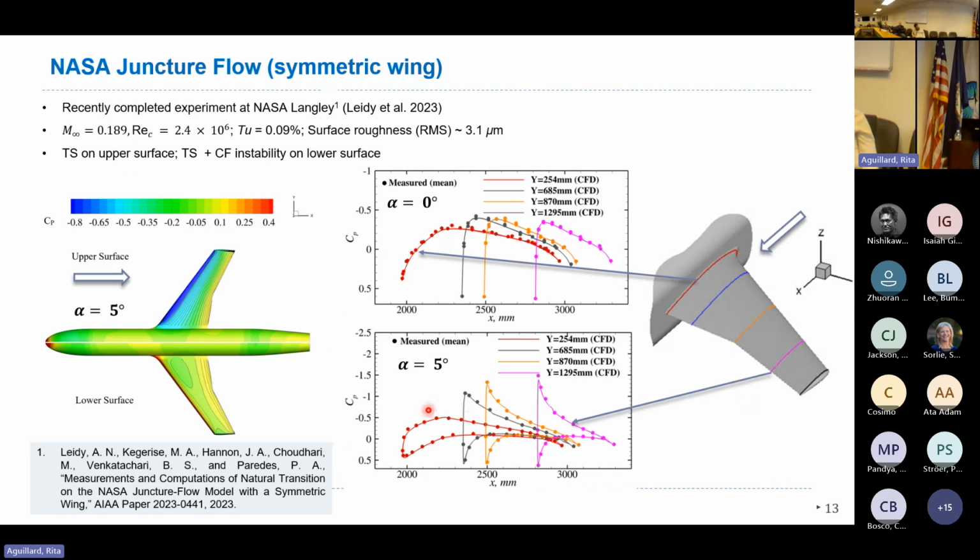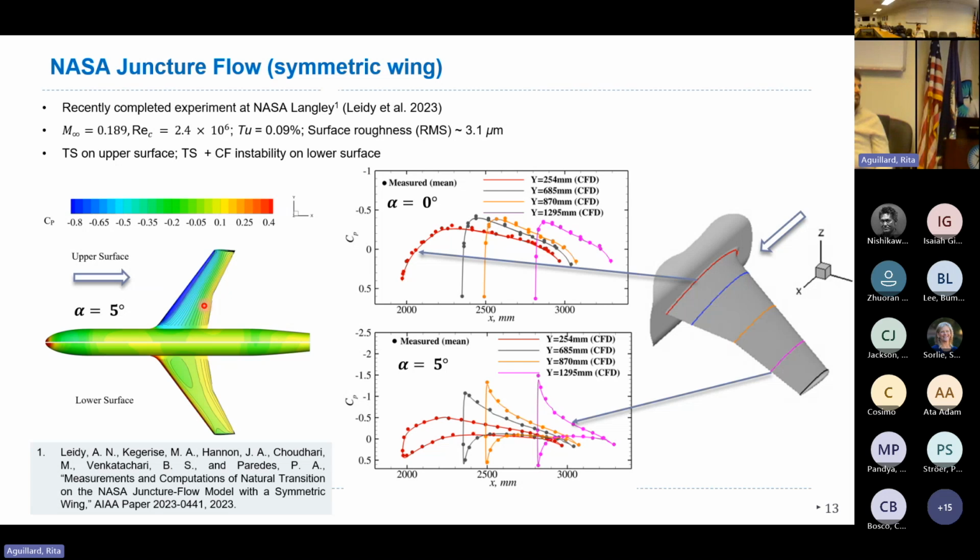So this is a typical case. This is the NASA juncture flow, not the original juncture flow, but a juncture flow with a symmetric wing. It's a NACA 0012 symmetric wing. Actually, it becomes NACA 0012 at the break; at the root it's still a NACA 0015, blending over through that. This experiment was done to focus on QCR corrections and things like that for turbulent flow in mind, but as a piggyback they also did a transition experiment on that initially.